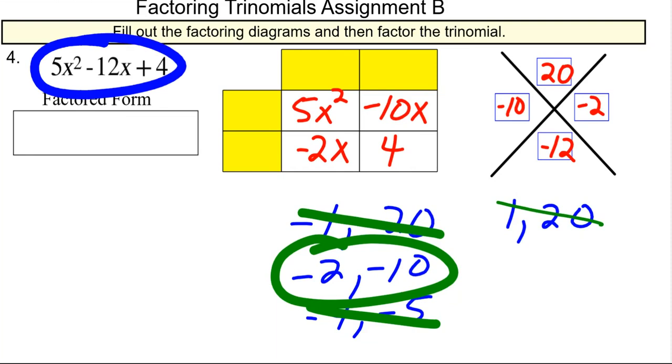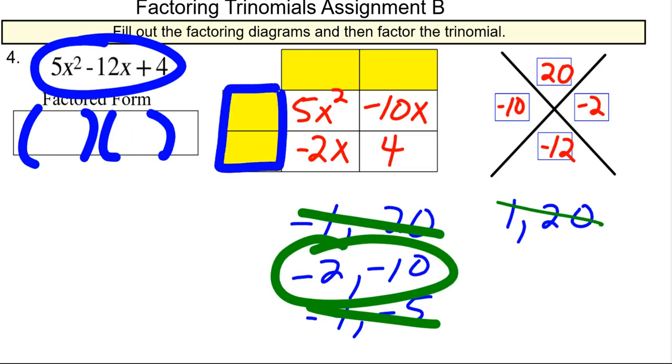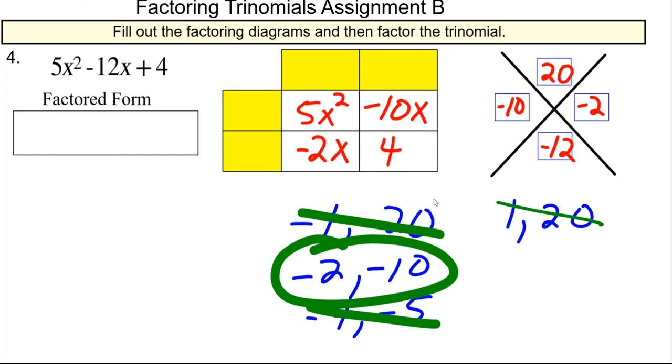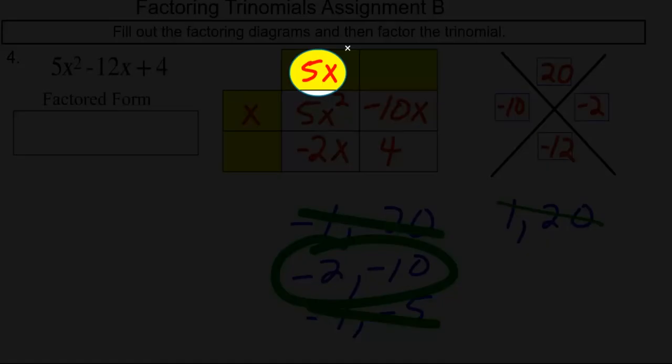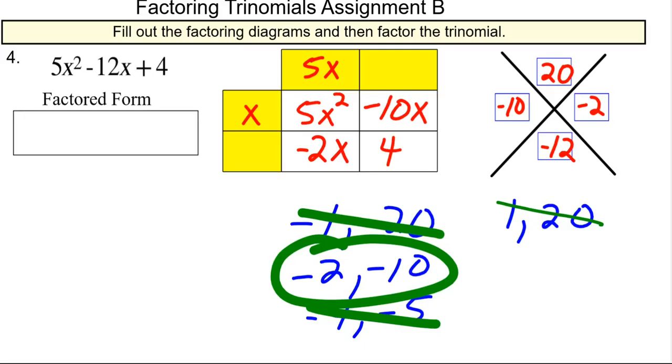Let's remember for a second what we are actually trying to do. We are trying to factor this trinomial and write the factors here. Those factors exist in the yellow parts of this diagram. So let's look there and start with these two boxes. The only way we can multiply to get 5x squared is 5x and x. But be careful. This is not correct because 5 does not go into 2. So we must switch the places of 5x and x.